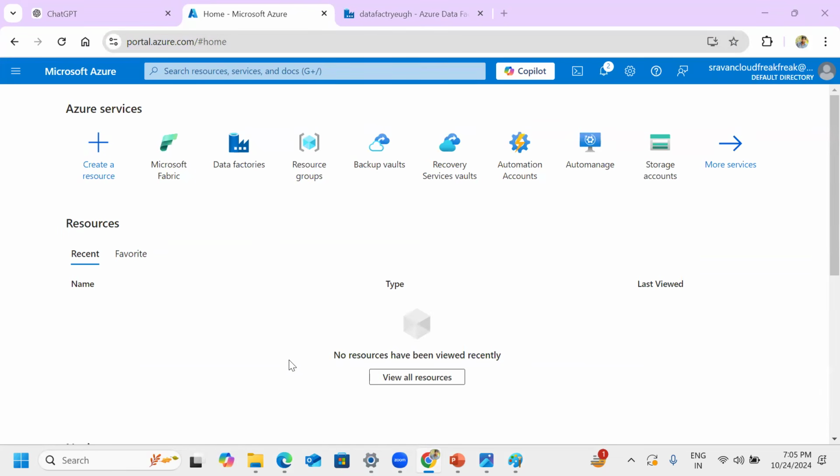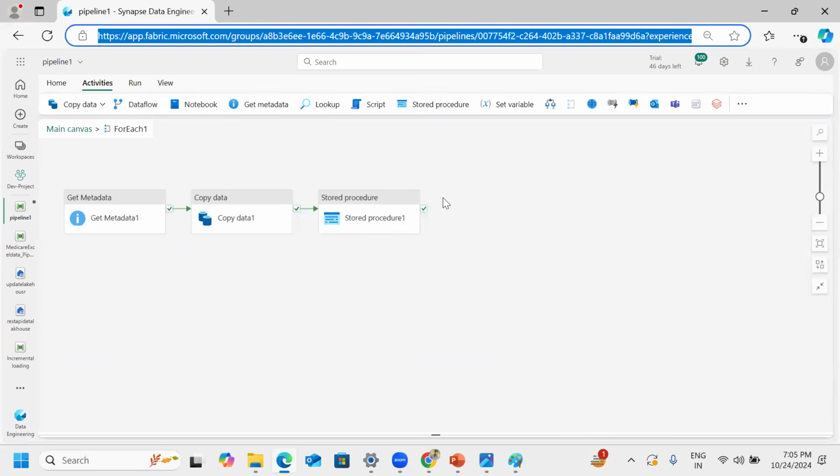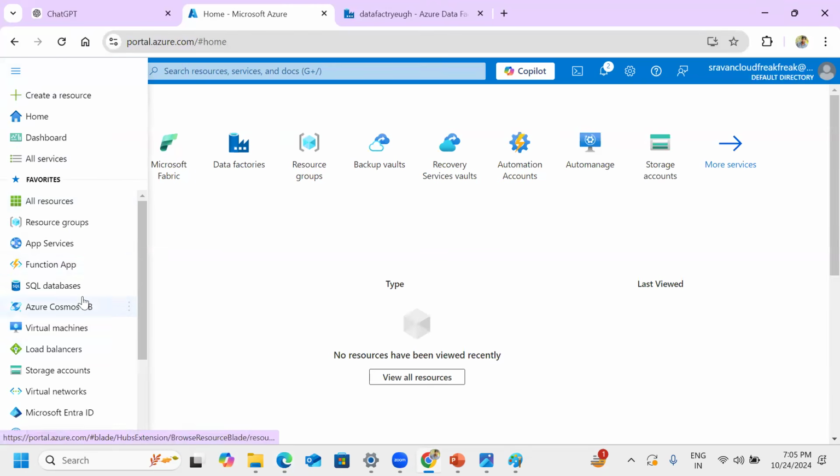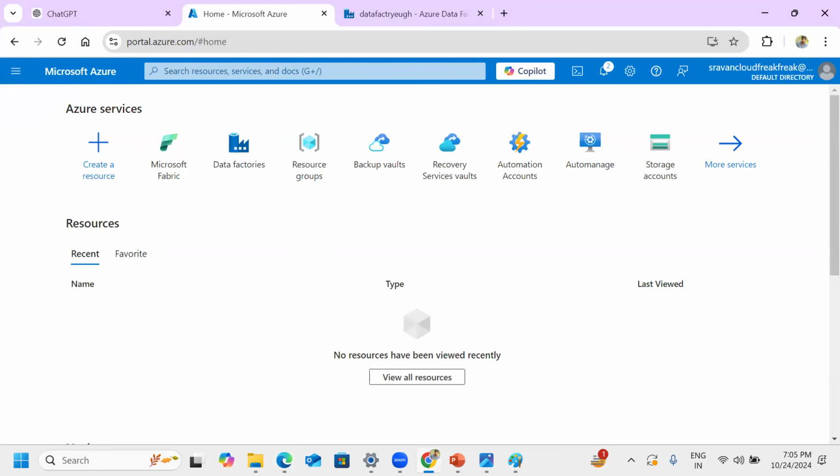Okay. The client will decide whether they will go for Azure, like Data Factory, or Fabric, right? It depends on the project. If my project requirement is related to data engineering only, I'm not going to worry about infrastructure. I don't want backups, firewalls, or network security groups. My project is completely into data only.